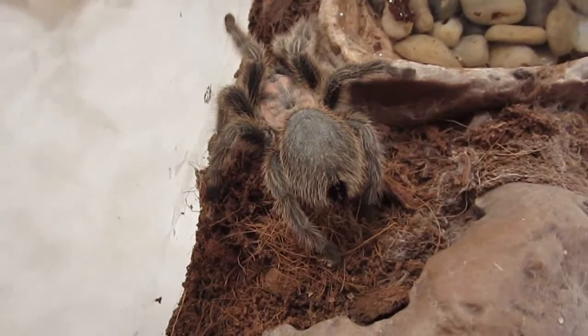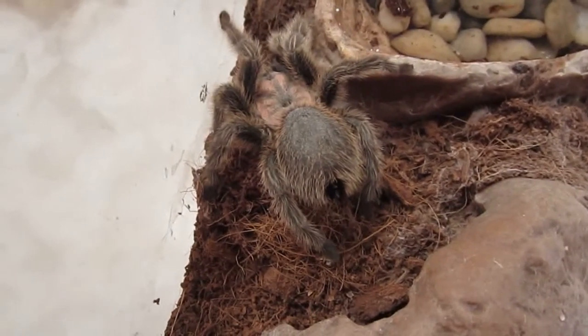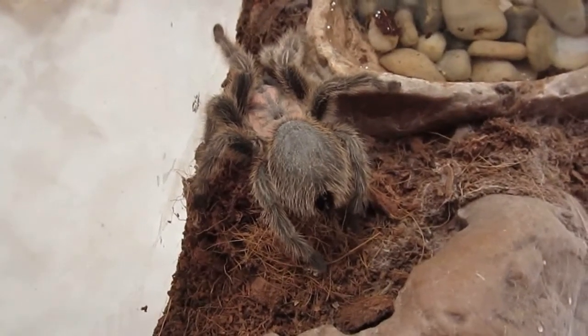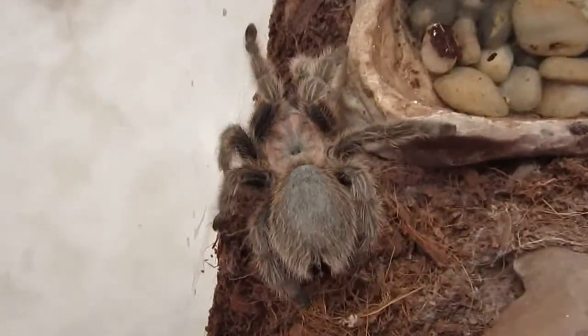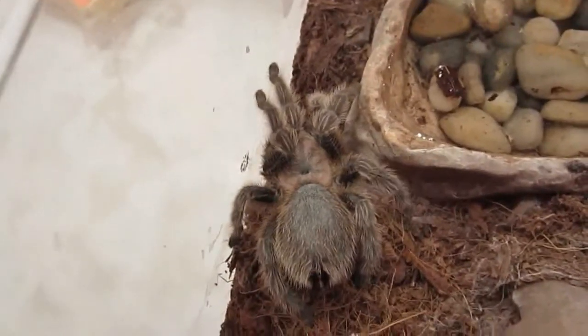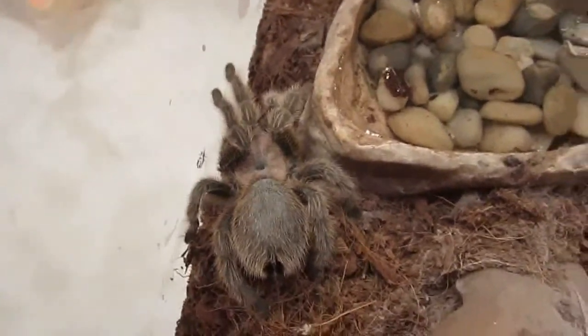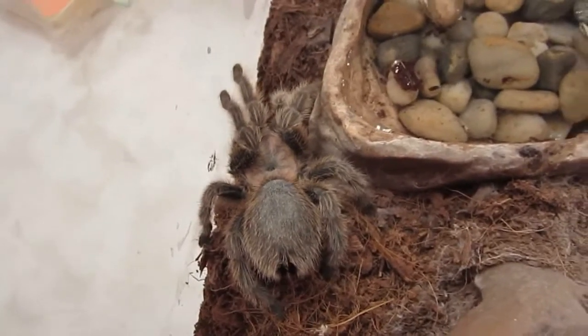So yeah, don't spaz out if your G. rosea doesn't eat for months. Mine's been nearly a year, and she's alive and well. Just make sure they have water and you're good. They'll eat when they're ready. All right, well, we'll let her dig up her food and play with her food and all that, and we'll move on to the next one.